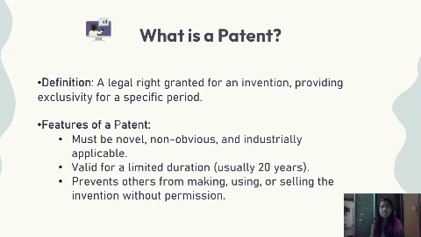So another feature is that it should be valid for a limited duration. So it should be valid for say 20 years or 10 years usually. So the features of the patent also include that the patent will prevent others from making, buying, using or selling the invention that you have made without your permission. So making a patent will prevent all these and give protection to the product you have designed.